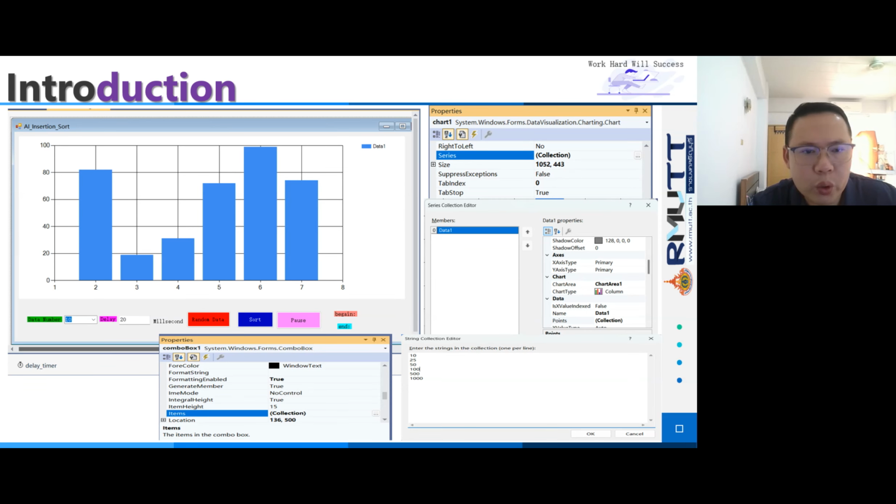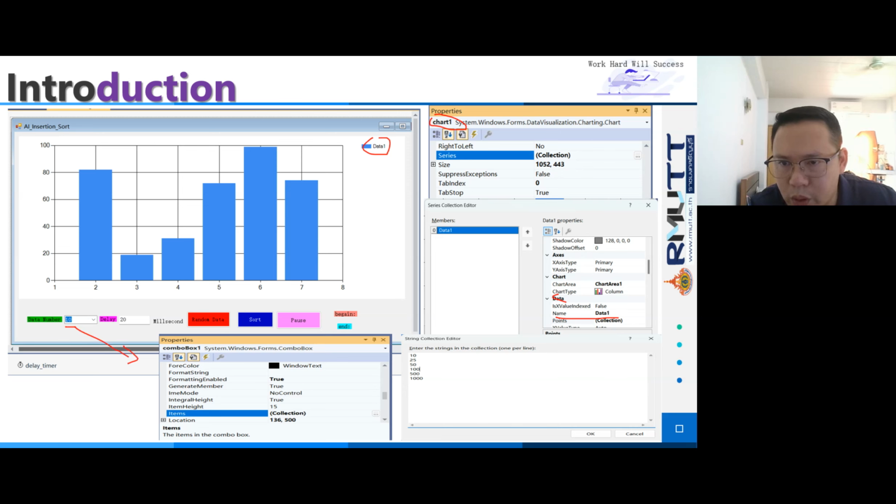In order to provide a large amount of data, we change the chart properties, the data name, data one, like here, and change the combo box.